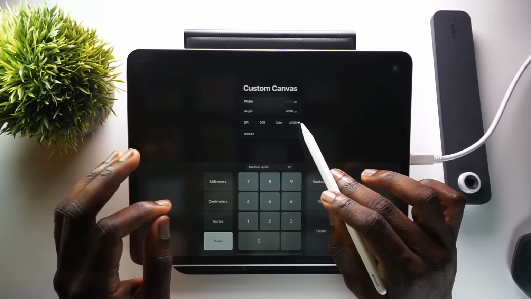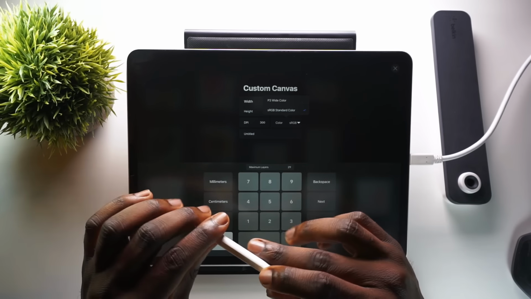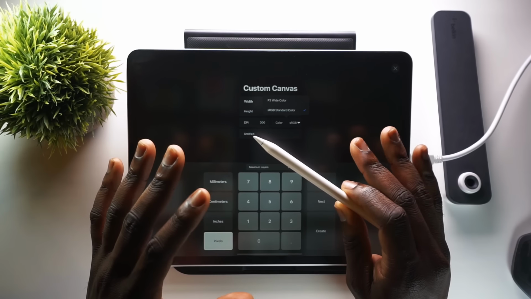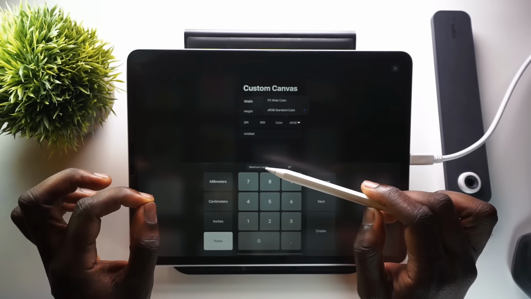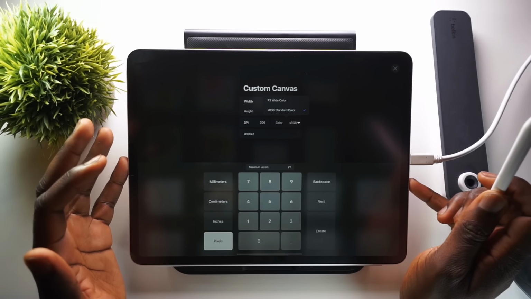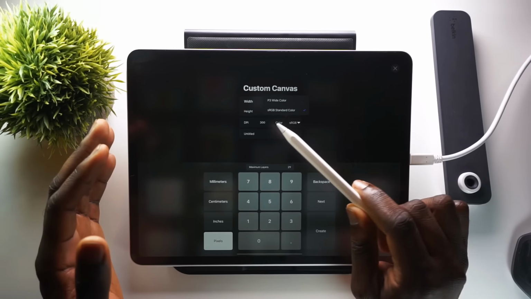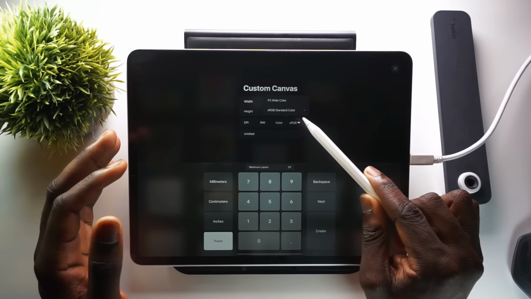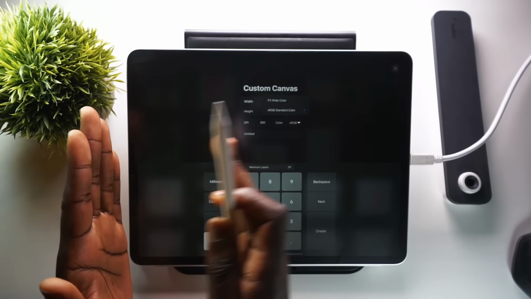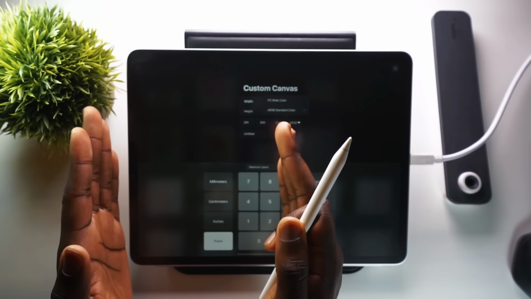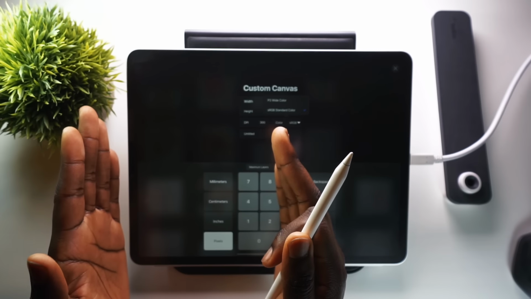Color. So you have the option between P3 wide color or sRGB standard color. Now, how this works is that our eyes can see a lot of colors. The internet can only show us a very small sample of those colors. However, the screens that we use to view the internet can show us a lot of colors, not as many as our eyes can see, but way more than the internet can show us. So, for example, if you have the iPad Pro, it can show you P3 wide color, which is a bigger color gamut, as we call it, and it's bigger than what the internet can show you, but it's not as big as what you can see in real life.